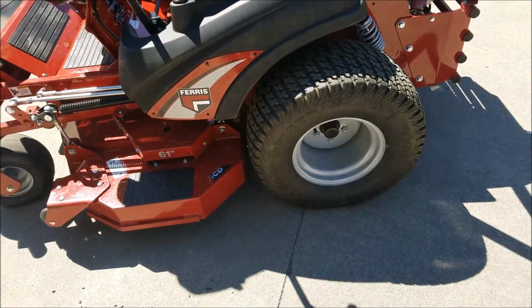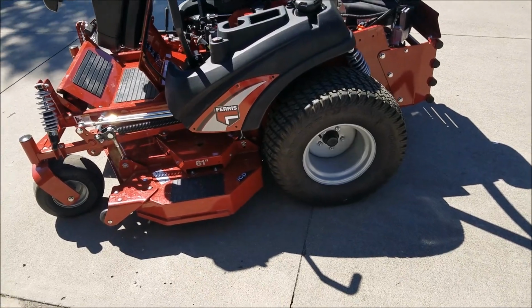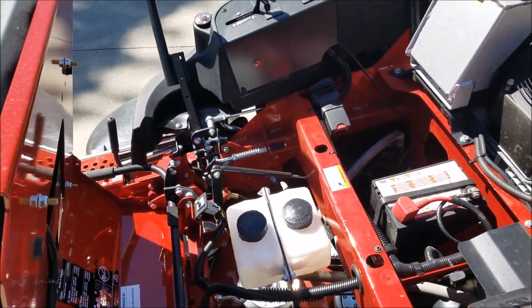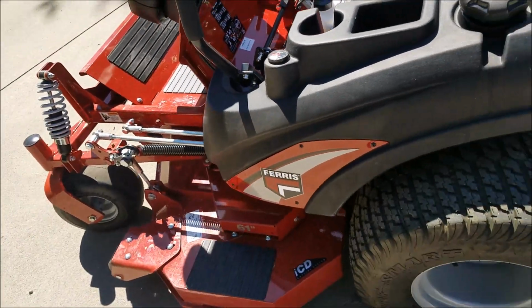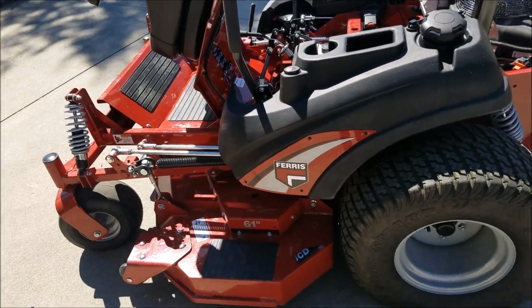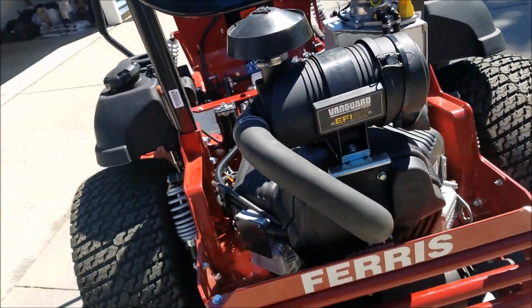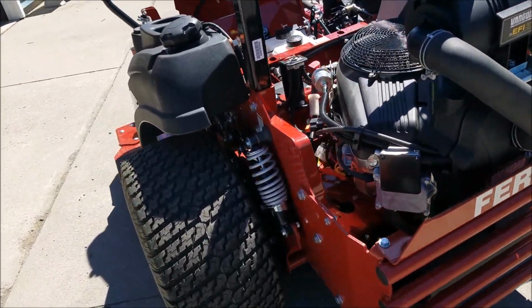Also, the 17s come with no striper kit. I did put a striper kit on this one because I do like to stripe my yard. But those are the big things for this mower this year. Not a lot of changes, but all around just a great mower. This is probably the only mower I would ever own, the Ferris brand. I like it so much.